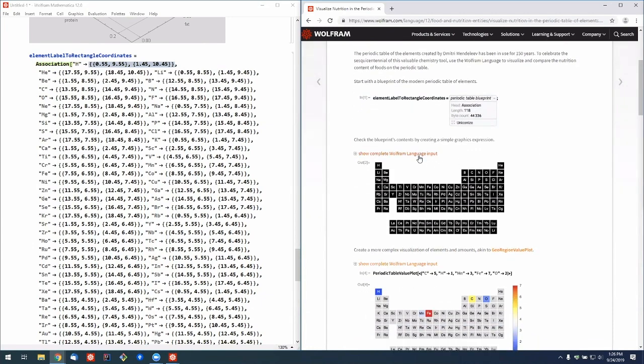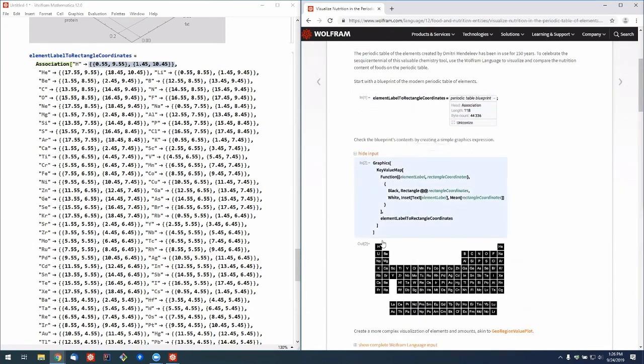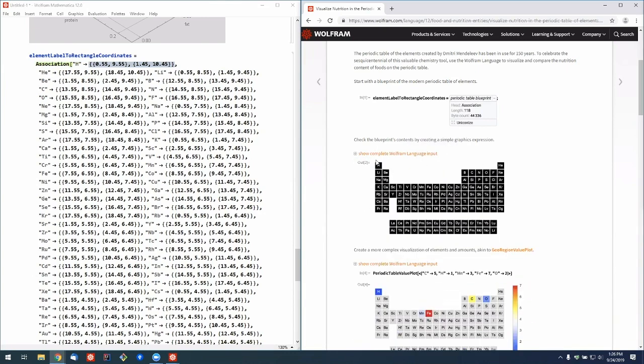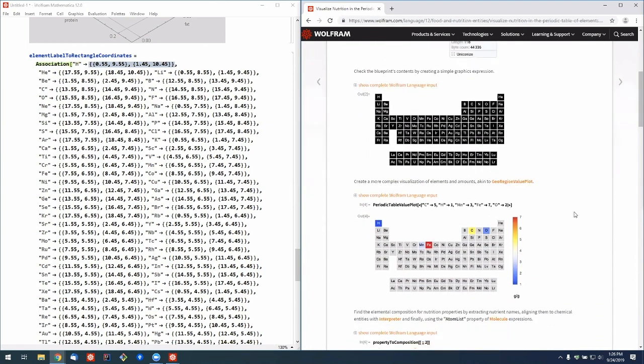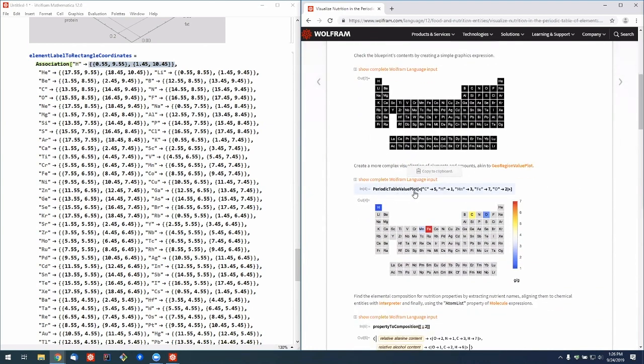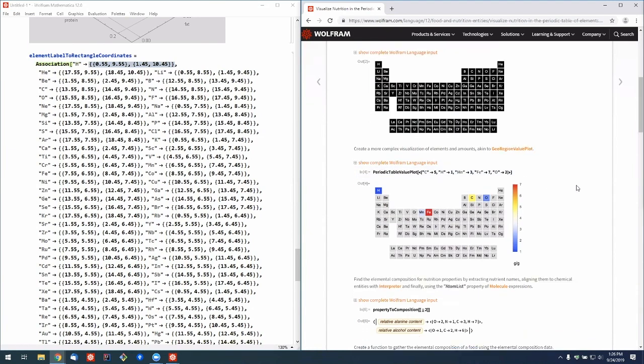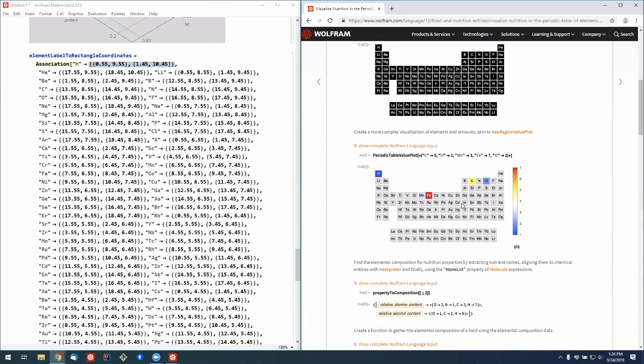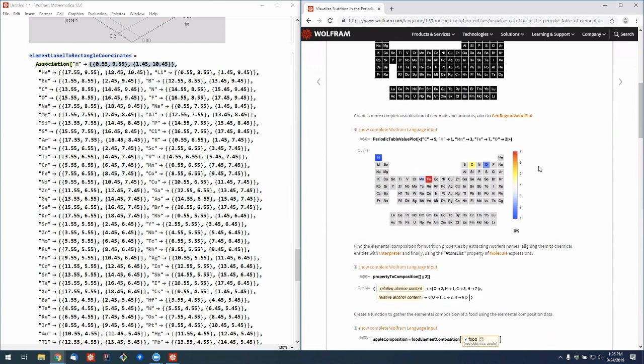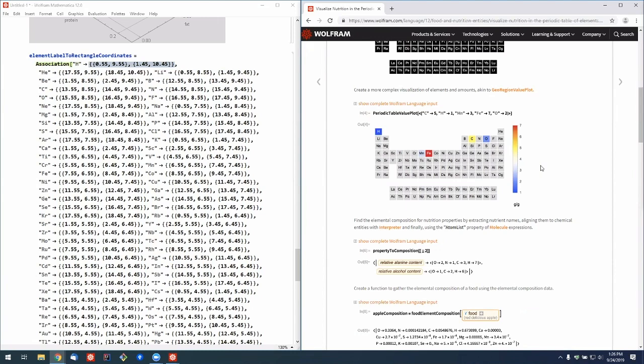With a little bit of work, all we have to do is call graphics on that, and we can pull out that information and visualize it really easily to verify that that's what it is. And with a little bit of code, we can make a periodic table value plot, so to speak, kind of like GeoRegion value plot, but for the periodic table. If we feed in specific elements that we want to put a number with, you can see that they light up and are colored according to the values that are given. So you may wonder, wouldn't it be neat to hook that up to foods?